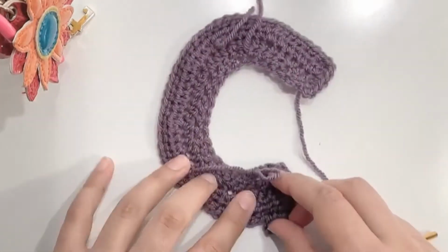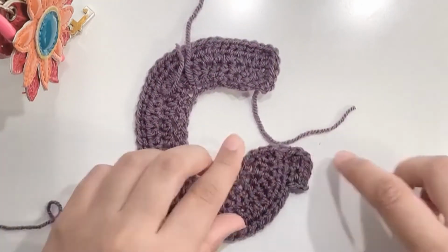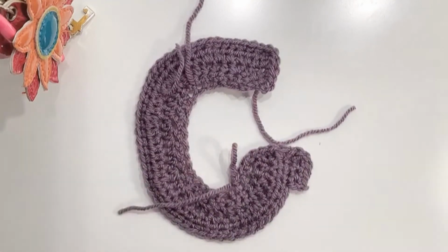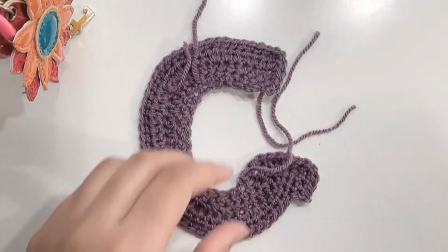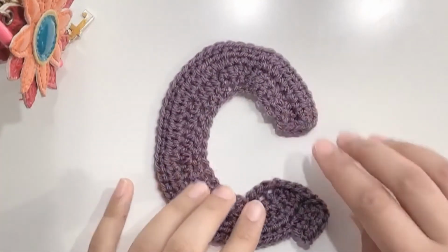So this is the final look of the G. Just cut off the extra yarn and weave in the ends. So this is the final look of the G.